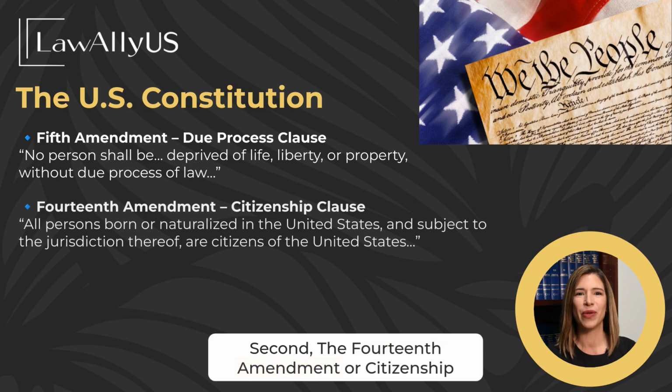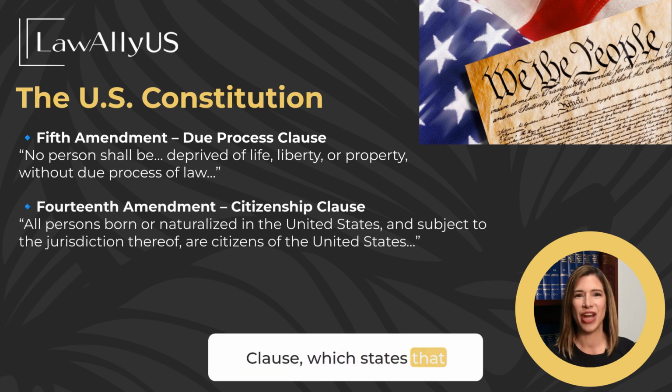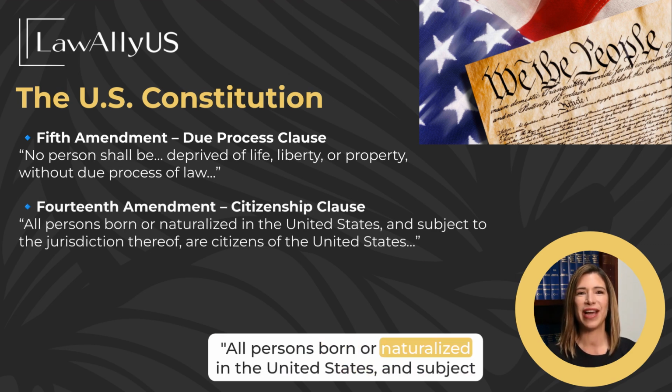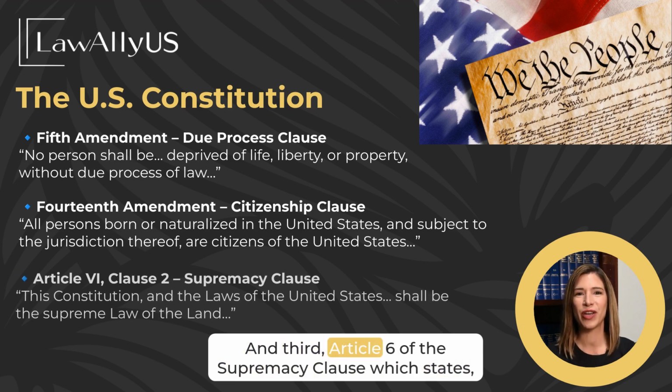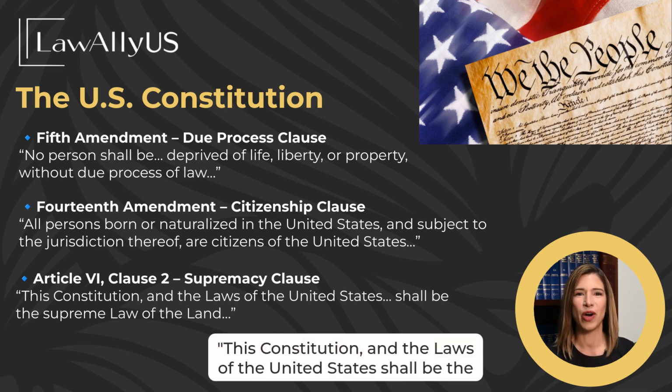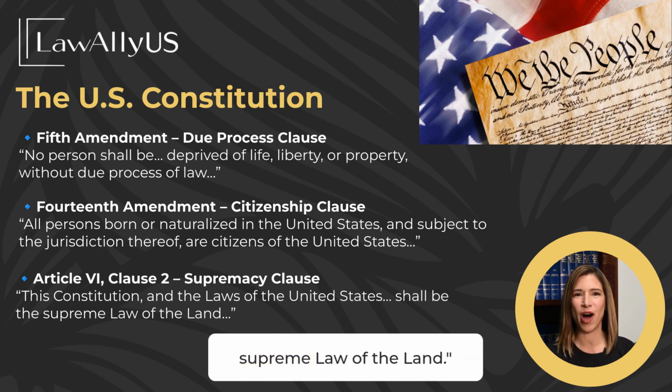Second, the 14th Amendment or Citizenship Clause, which states that all persons born or naturalized in the United States and subject to the jurisdiction thereof are citizens of the United States. And third, Article 6 or the Supremacy Clause, which states, "This Constitution and the laws of the United States shall be the supreme law of the land."